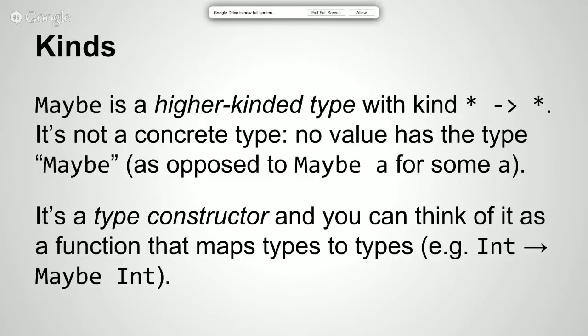Can I ask you a basic question? Yeah, sure. Why is it not a type class? A type class, we'll see a lot of type classes, but a type class is a collection of types that have similar properties, or it's an interface in essence. Yeah, okay. So for example, equality, or Eq, is a type class because all sorts of different types can have equality defined on them, and they can have different kinds of equality, whereas Maybe is just a constructor that maps one type into another type.